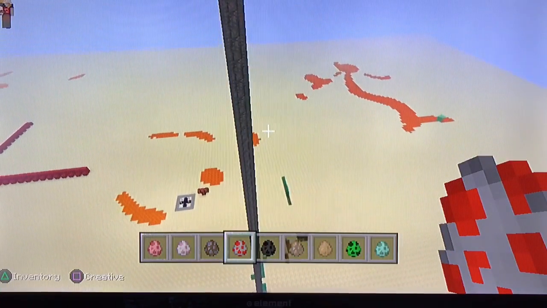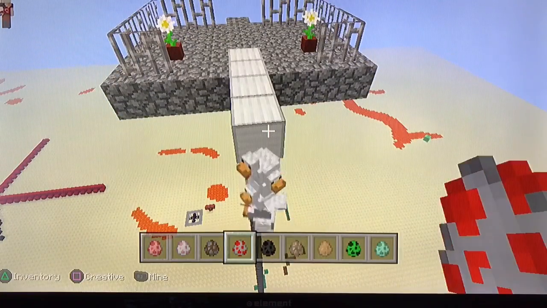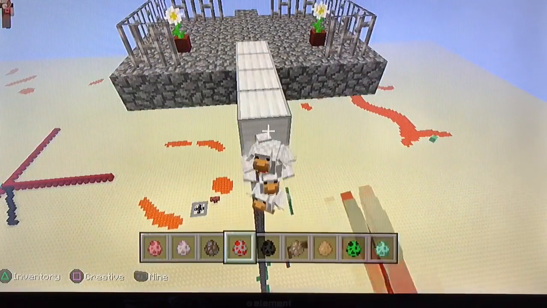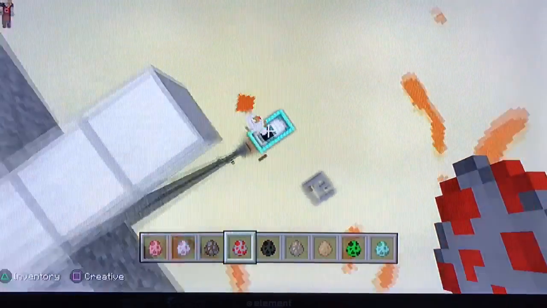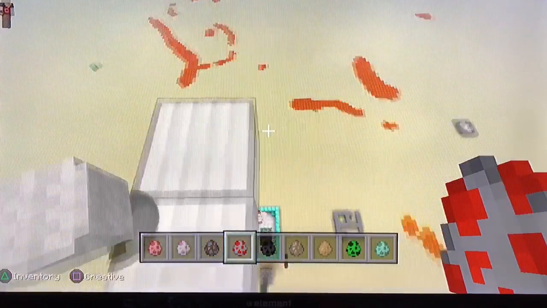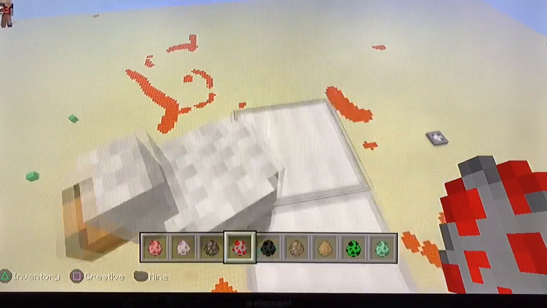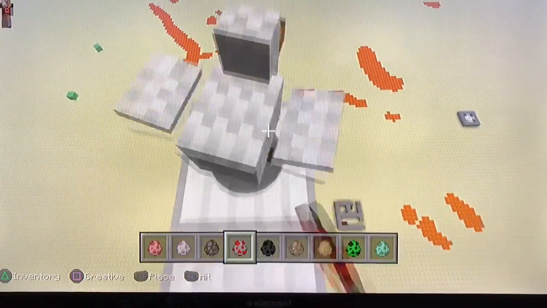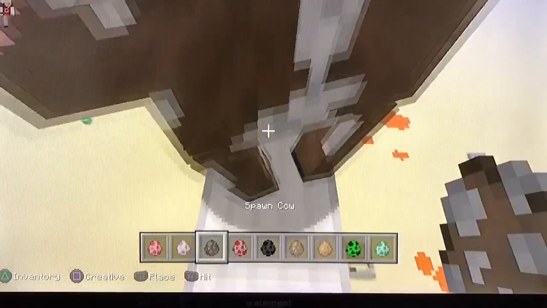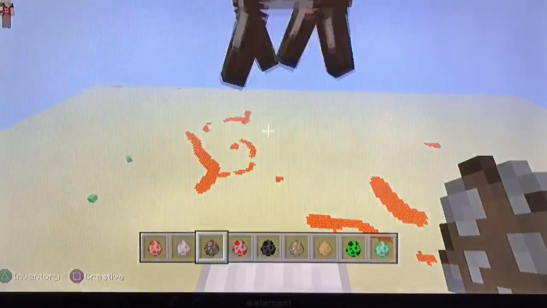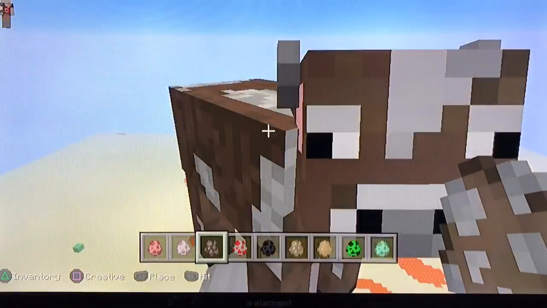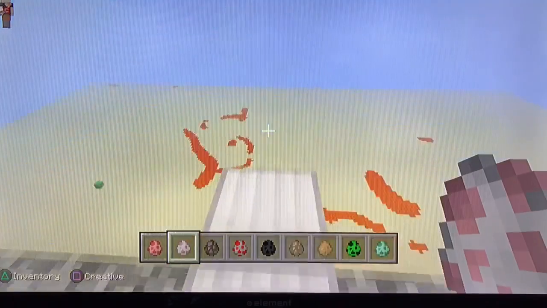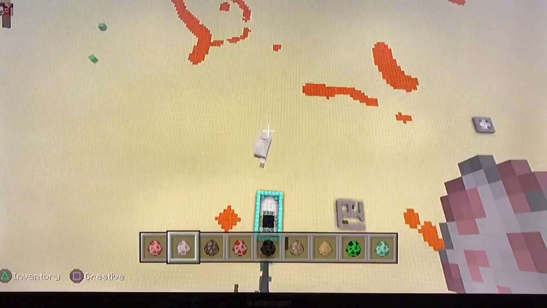Spawning an enderman into the end. Now we're gonna try a chicken. Yeah, I know they can fly and do a slow fall, but it still works. Spawn multiple chickens. Yes, kill the chickens. The last one. One more. Now we're gonna spawn in a cow. Now a sheep. There's multiple examples, as you can see.